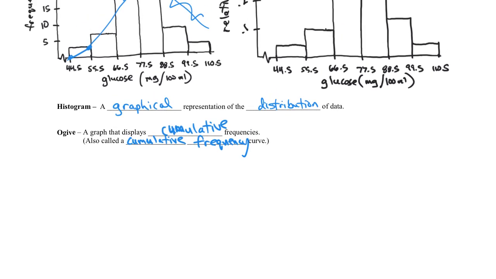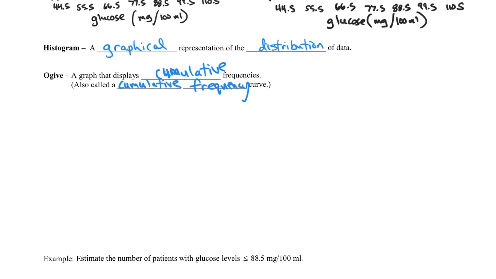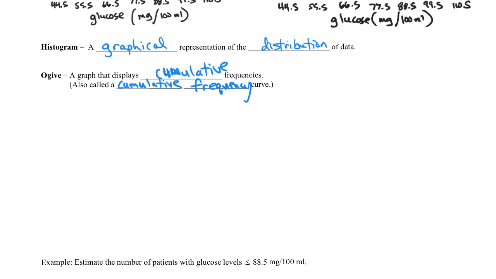Now, when we make these ogives, we have a vertical axis and a horizontal axis. The horizontal axis will actually be exactly the same. Just like these two are the same, our ogive will have the same also. So let me just sketch this one. For our ogive, we've got our vertical axis just like before. We've got the exact same horizontal axis, so if you wanted to, you could put this other kind of little break symbol in here. Sometimes you'll see these. It means the same thing. It means the scale is not consistent through there. And then all this is the same, 44.5.